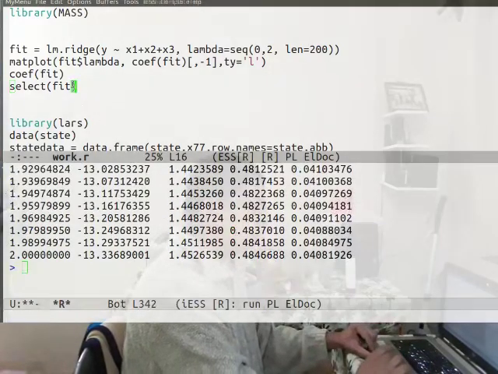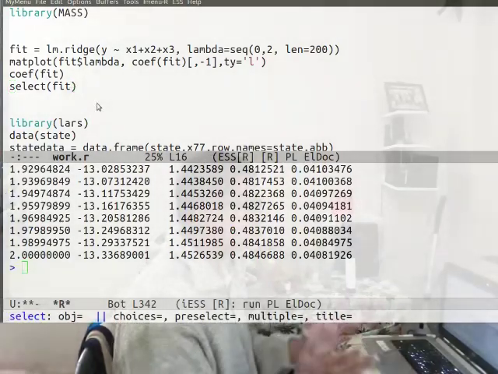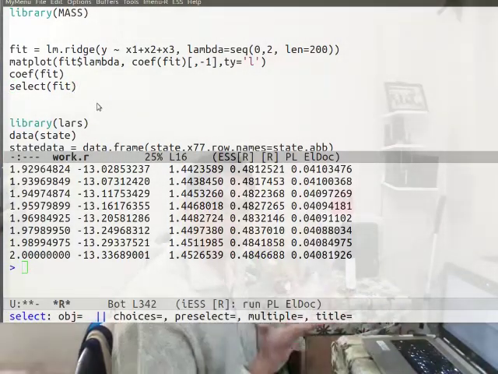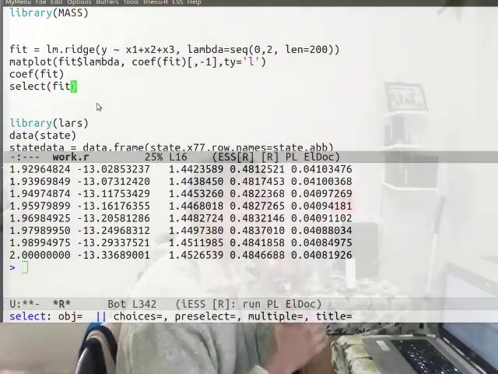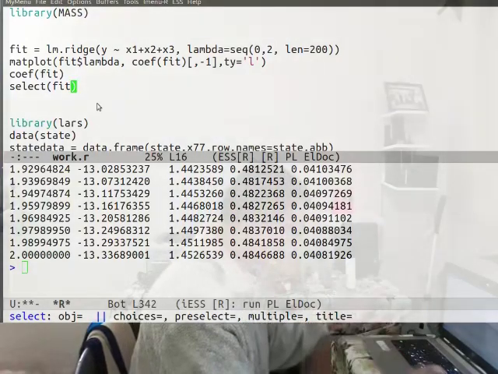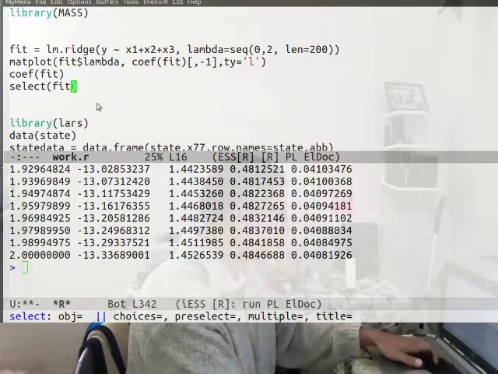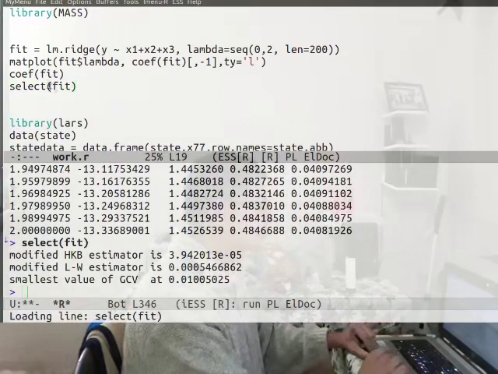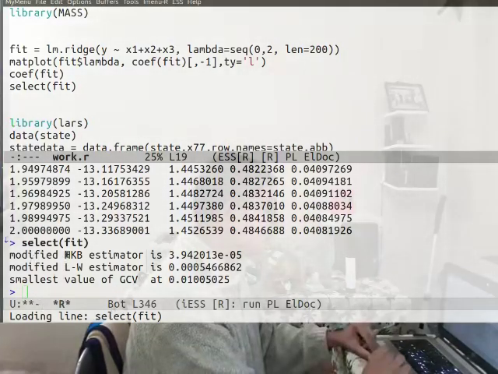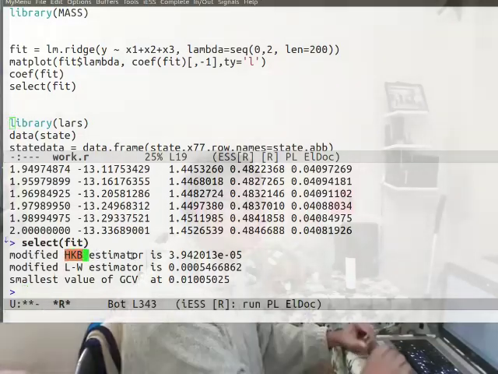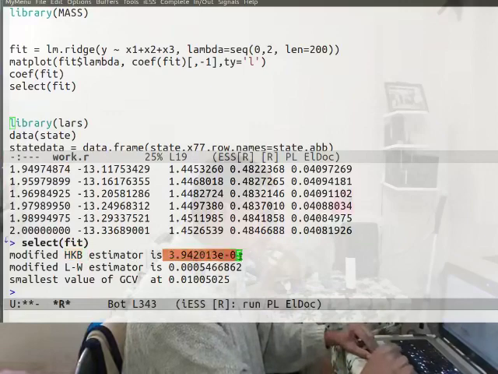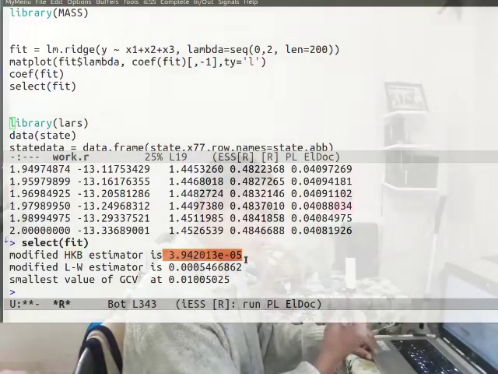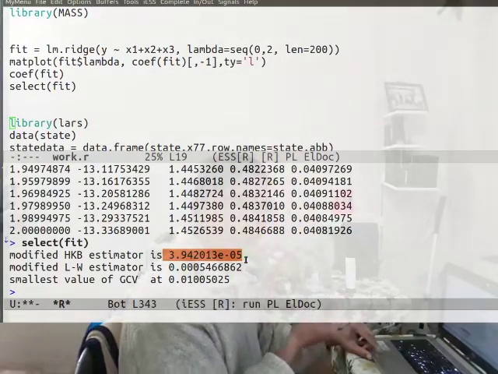Now, how do you choose the value of lambda? Well, the best way remains that you choose it by looking at the ridge trace, because that gives you a subjective understanding. But in case you want an objective way of choosing it, not that people care much about that objectivity here, there is a function called select. You just say select fit, and there are certain ways of estimating the tuning parameter. HKB is one method. I really do not know what is the exact way that they are doing it. And they are giving you this value. The best lambda hat is this. It's pretty small. You see, even with that pretty small lambda, you are getting a lot of improvement.